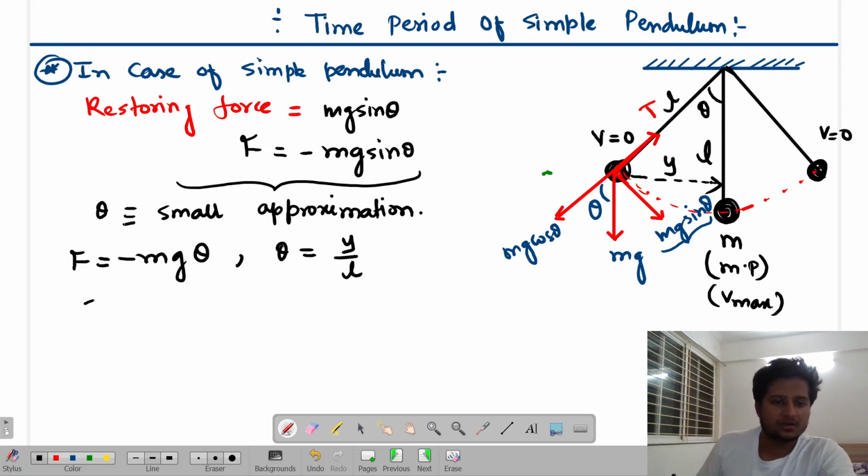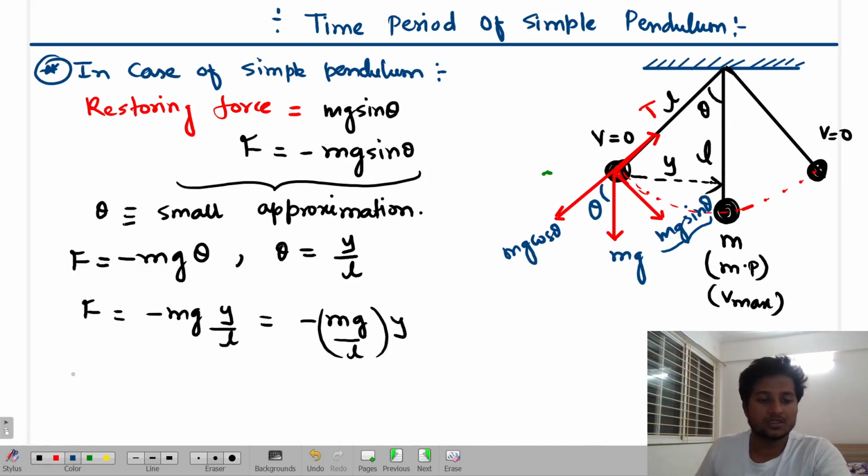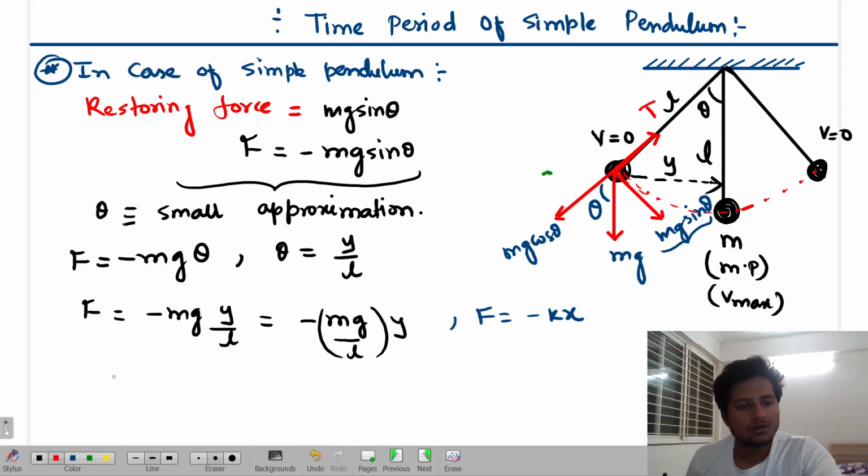So then once again, the force equation reduces to minus of mgy by L. Let me just separate it. Minus of mg by L into y. This is just like equation of pendulum as spring force or not, where we compare with F is equal to minus kx. Are you able to get me? So what can we write of acceleration equation? Basically, can we write the acceleration equation also or not? Yeah. So m into, but this time acceleration will be what? d2 theta by dt square. What that will be?